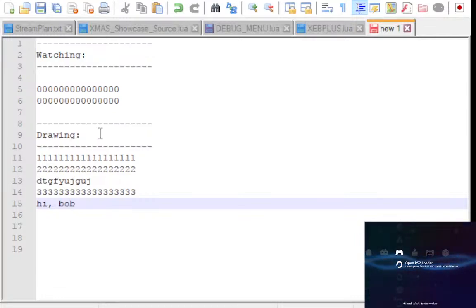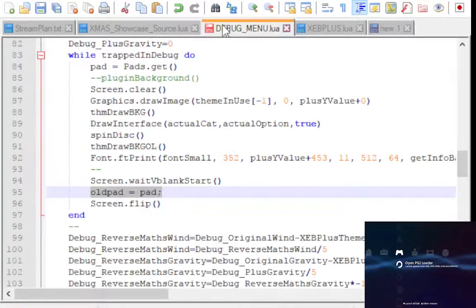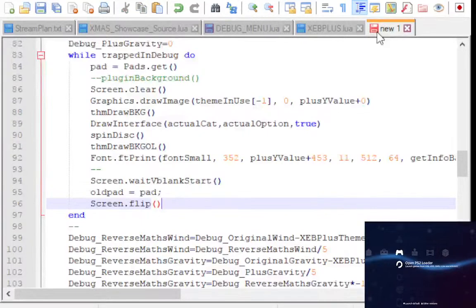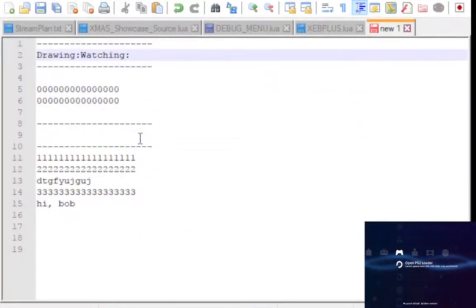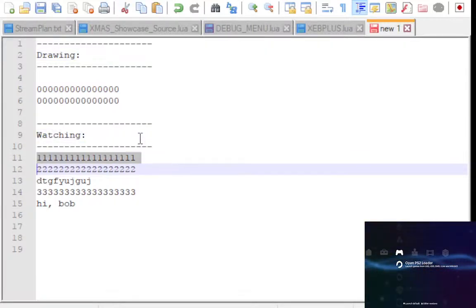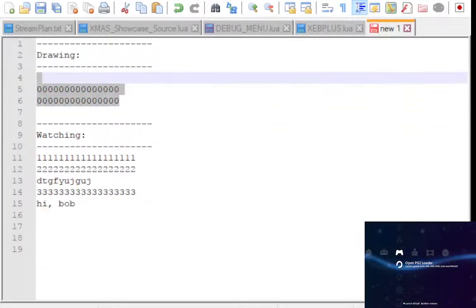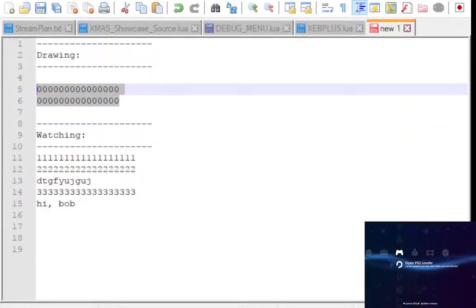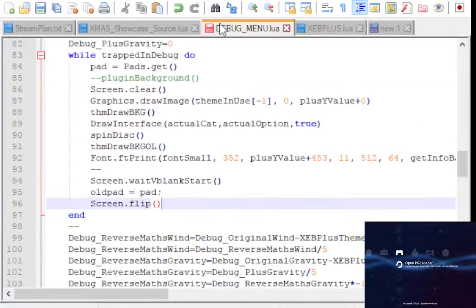Once we do that, we flip the screen, and this goes here, this goes here, and then you're watching this. And then we can draw here, we clear the screen, and so on. And that's it. That's the basics on how you draw something.